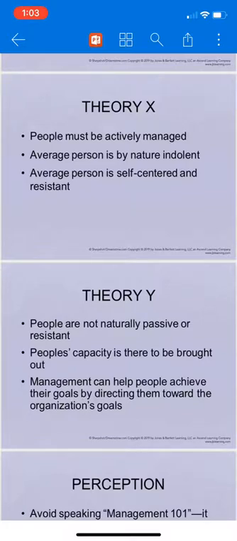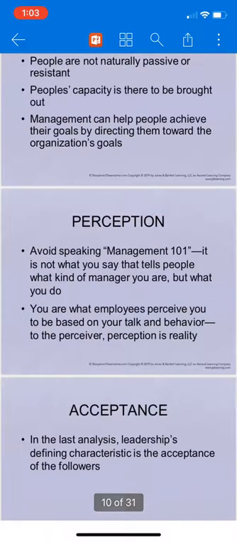So we're talking two completely different spectrums here. If you're an autocratic leader, you're operating under Theory X assumptions. If you are a participative leader, you're generally ascribing to the Theory Y assumptions and encourage your employees to participate in joint decisions. All right, so let's talk a little bit about perception.